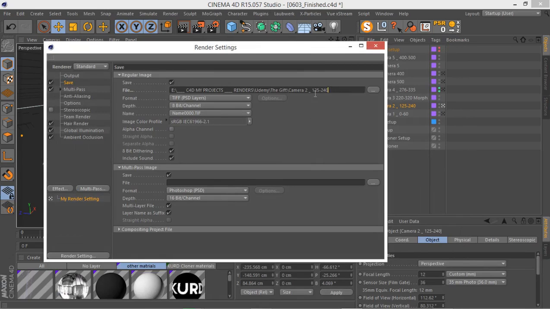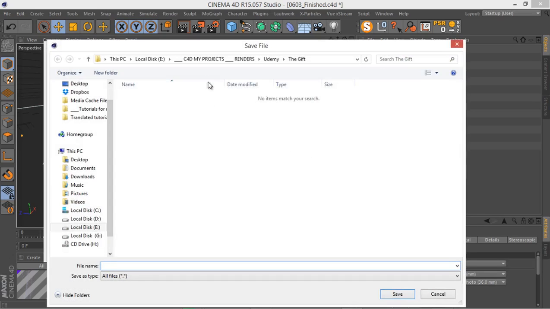Now for the multipass, you can basically copy these or come here. It will open up in the same folder, and we can use the same name. Just I'm going to add an MP for multipass, camera 2 125 240.